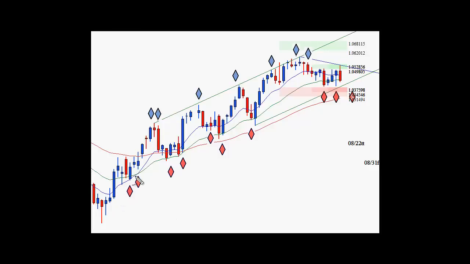As we come to this point here, however, the 10 is still below the 21 as far as the moving average, so we don't have the 10 above the 21 yet. When we come to this F date here, we have a possible swing top, which, as we can see in hindsight, actually confirmed as a swing top, and we also have this possible swing bottom. At this time, when these other price bars are not here on the chart, you have to make a decision if you're looking to possibly trade from this F date.